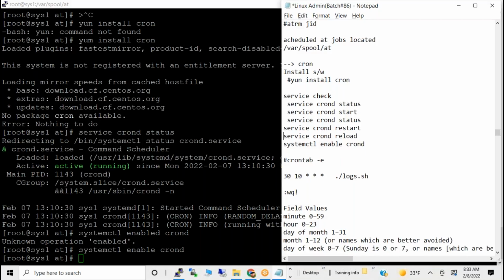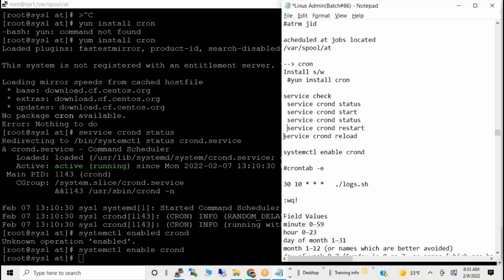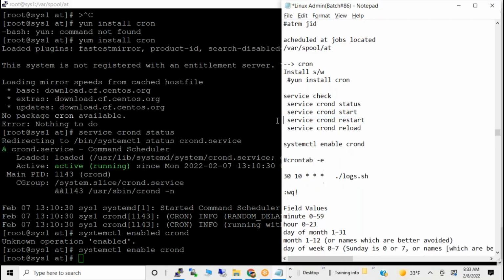Now you are very clear about how to enable the service. Coming to status checking, start the service, then restart the service, then reload the service. There is not much difference between restart and reload. Both restart, but restart will hold the configuration file and restart, while reload will hold the service and pick up the configuration files. And enable is to make the service permanent. Permanent means even when the server is rebooted, you can still see the service is up because of enable.